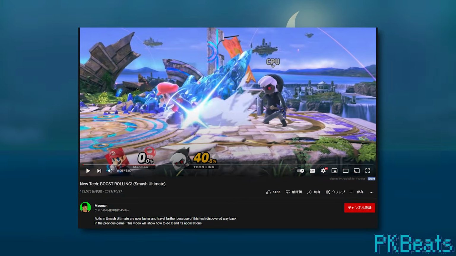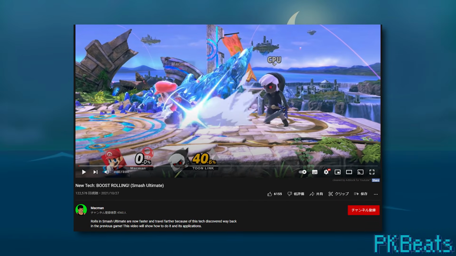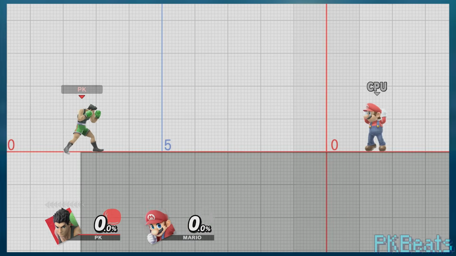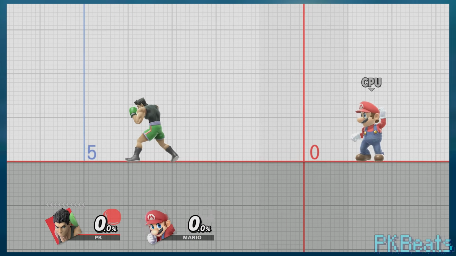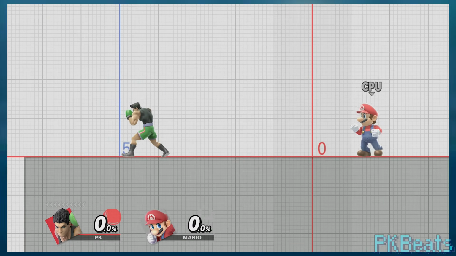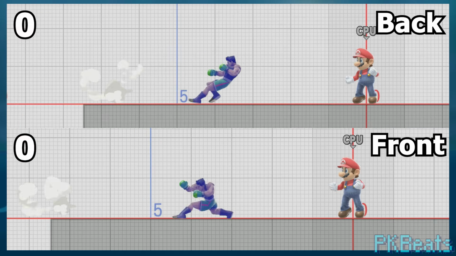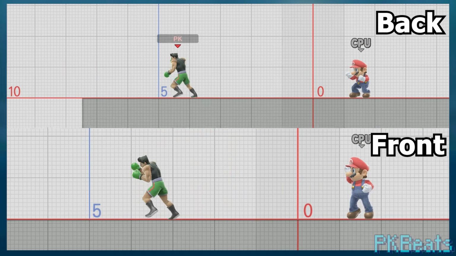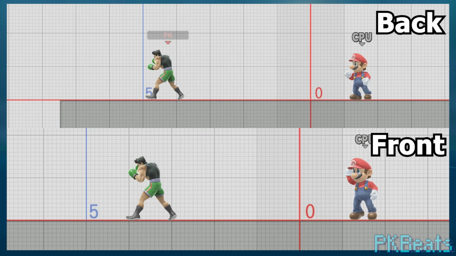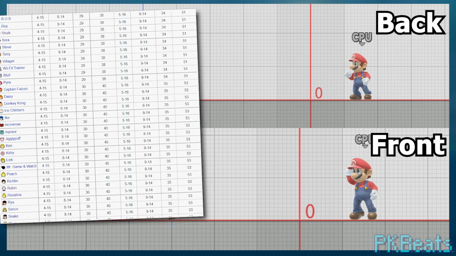Next up, MacMan made a very interesting video about a technique called boost rolling. I'll link the video in the description. The main point I wanted to bring up for this video is the idea that forward rolls are actually, in most cases, better than backwards rolls. Backwards rolls have more invincibility compared to forward rolls. However, they also have more end lag. And typically, the forward roll goes farther than the backward roll. The exact numbers of course differ throughout the cast, but overall this seems to be the trend.